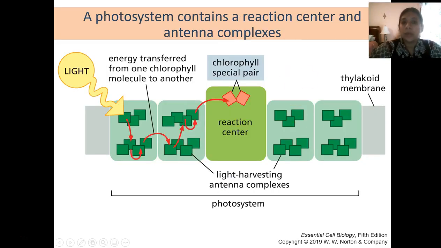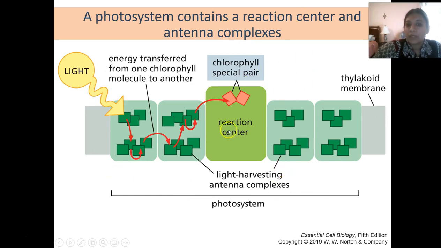So what we see inside our chloroplast, if you were to look inside those thylakoid membranes, in between that thylakoid space, right? You have the membrane on the top and the bottom. And if you were to look at that membrane close up, you will see that you have your chlorophyll molecules in the reaction center on one side. That's one of the places that you will have them. Then you have these stacks of chlorophyll molecules on either side of the reaction center. And this entire area is what we call a photosystem.